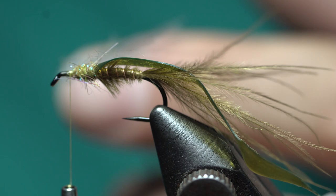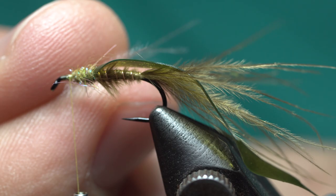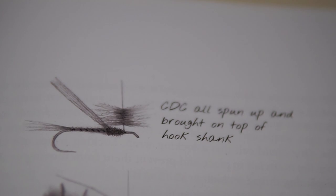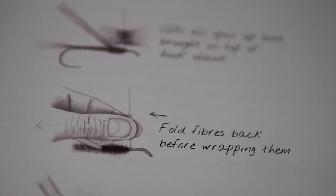I'll pull those materials, push them towards the fly. And then, if it's too much, you can just push them with your fingers a little bit. Those buttons, make them perpendicular. If they're crisscrossing, they're going to trap each other when you twist.